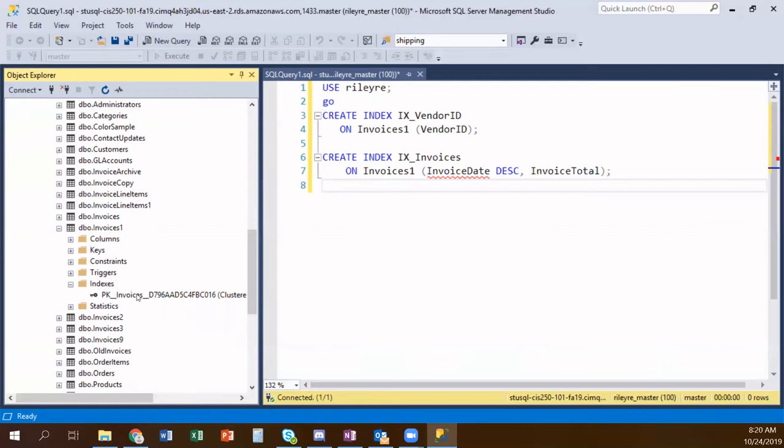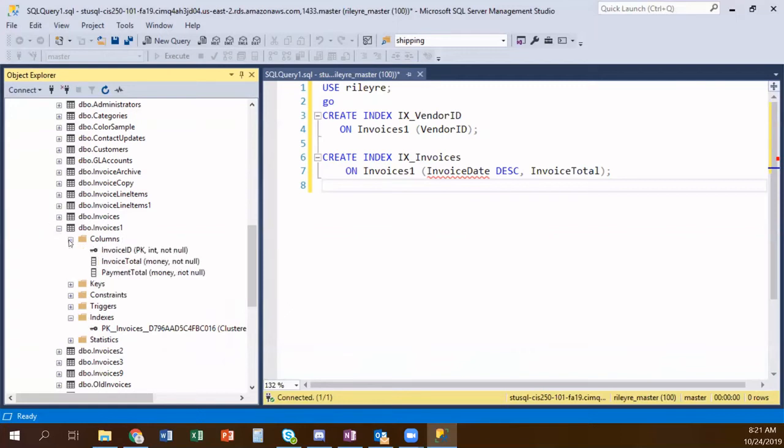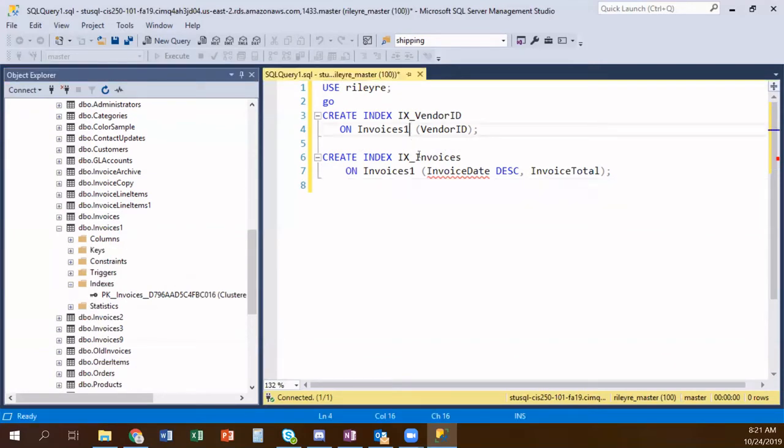We don't have invoice date on that table. What do we have on it? No, we don't. So we'll have to use our regular invoices table. Will that work?